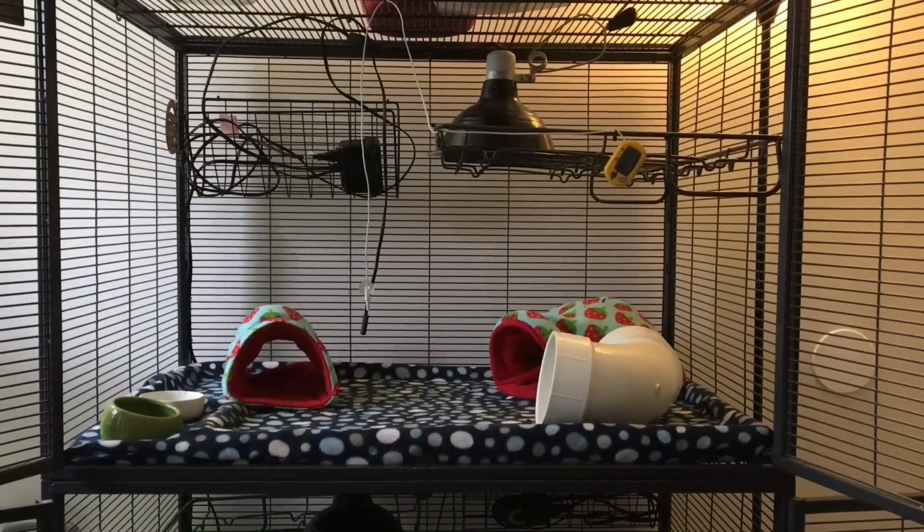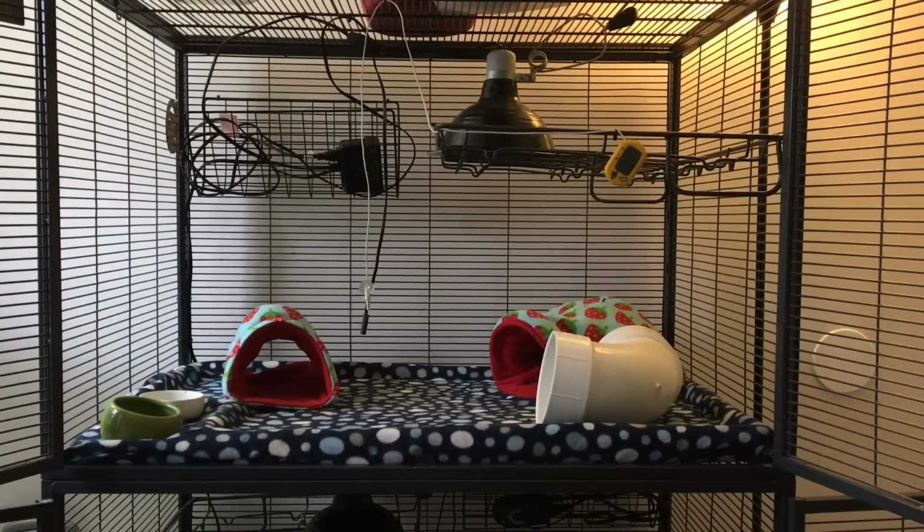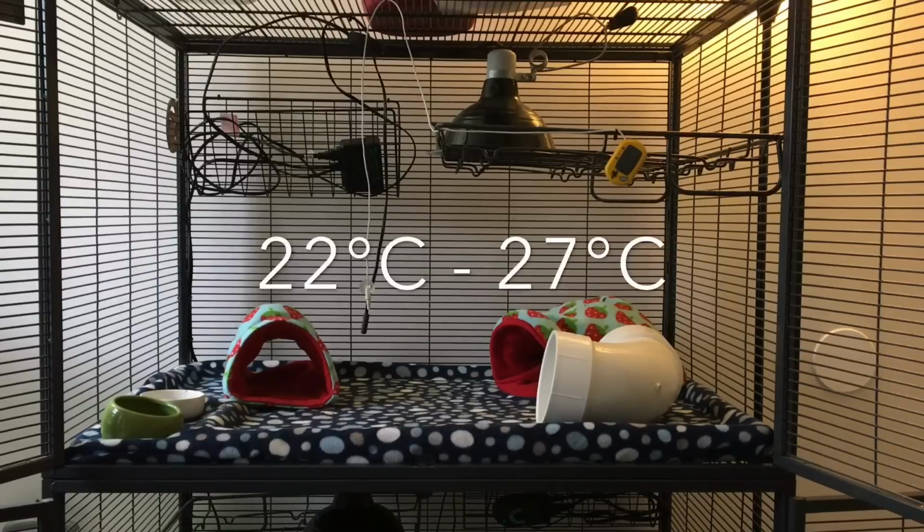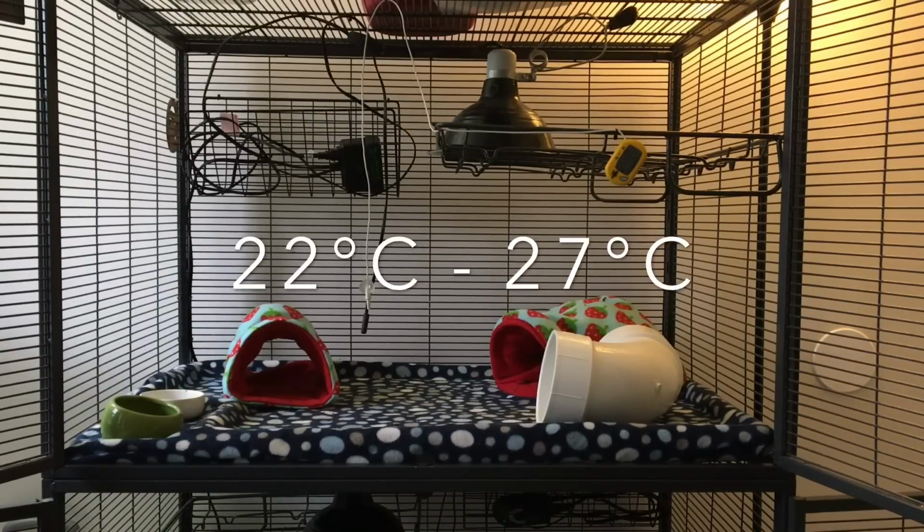Alright, so now that you've seen my setup, I just want to explain to you guys why I have a heat setup for my hedgehogs and some of the things that help me make sure that this heat setup is effective for this cage. So the first and most important thing is that hedgehogs are temperature sensitive, which means that they need to stay above 72 degrees Fahrenheit and roughly below 80 degrees Fahrenheit. It sort of depends on the hedgehog and the situation, but 72 to 80 degrees Fahrenheit is optimal.